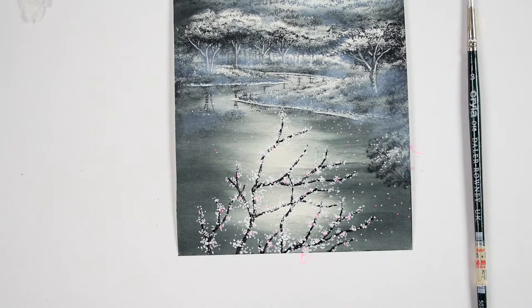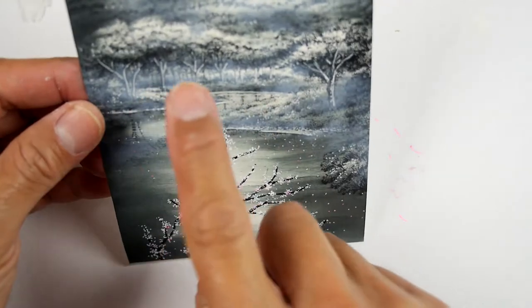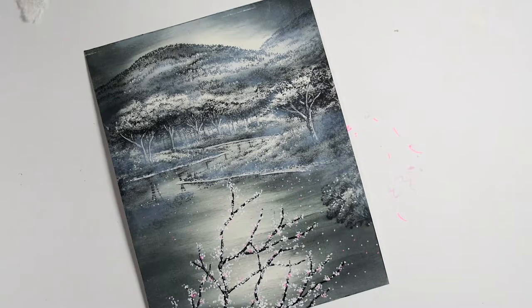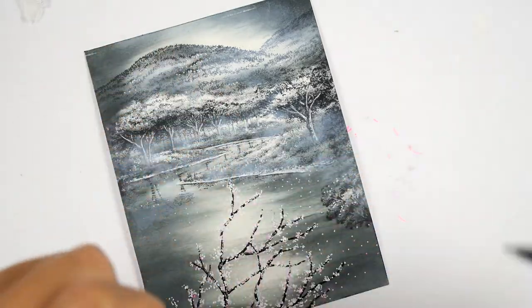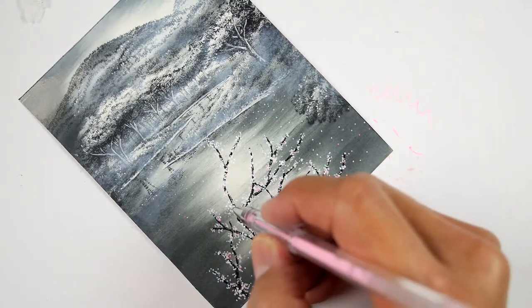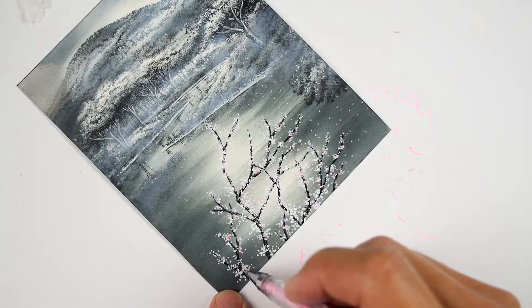All right, now, my question to myself is, I'm wondering if I should add a little tinge of pink in these trees, or if I want to just leave it at that. It's always hard to tell. Speaking of pastel colors, let's go with the pastel pink. One of these, I had to change out the cartridge. Yeah, a little bit more pink to some of these petals now. Yeah, this is applying beautifully.